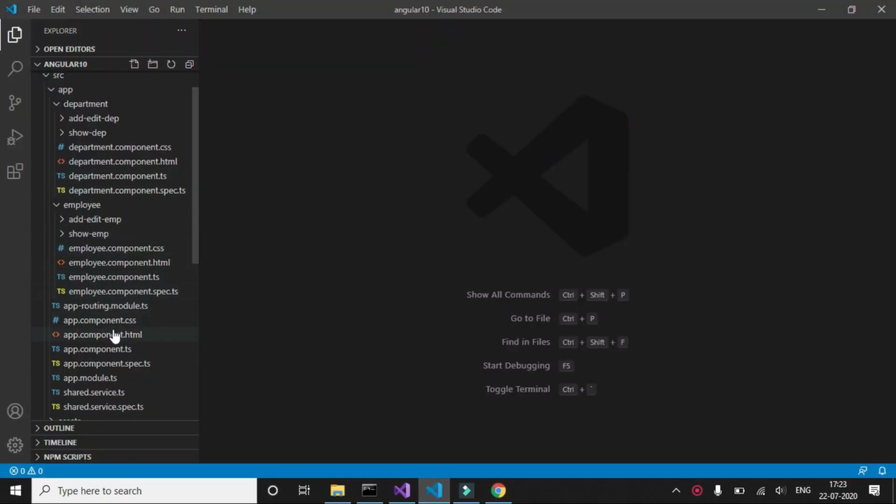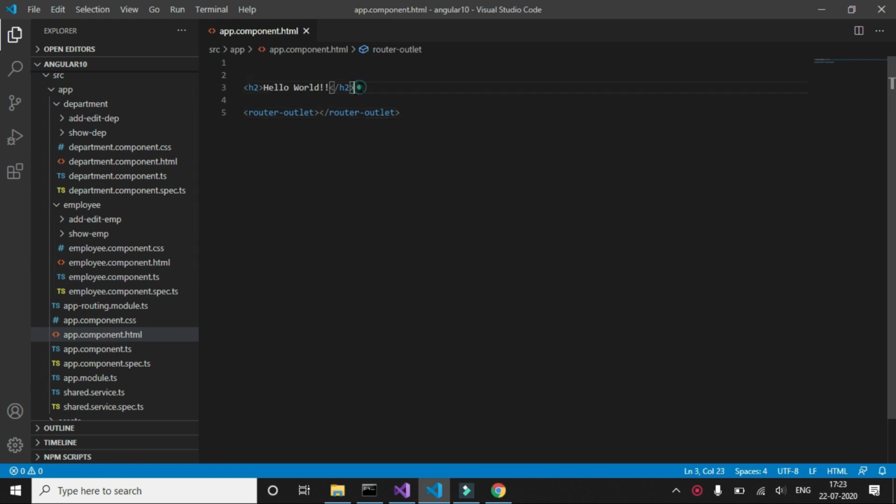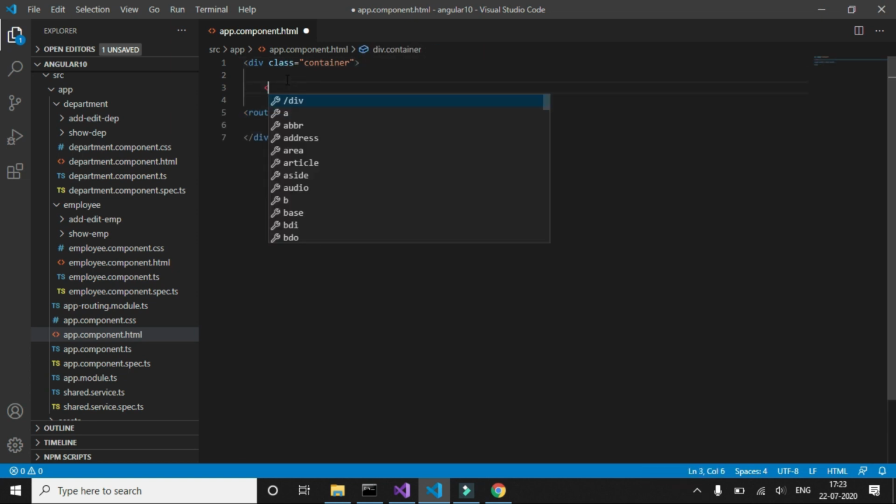First, open the app component.html. Let's add a div with class container. Before adding the navigation menu, let's add some heading to our application. I am using Bootstrap class names for styling purposes.